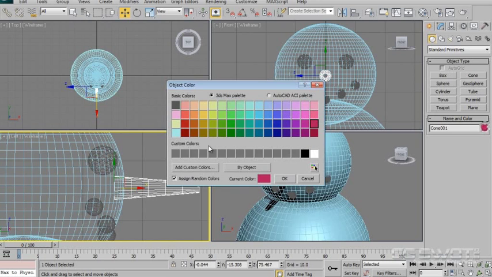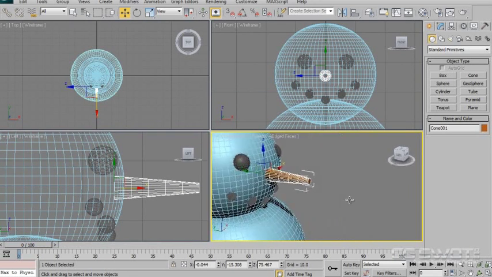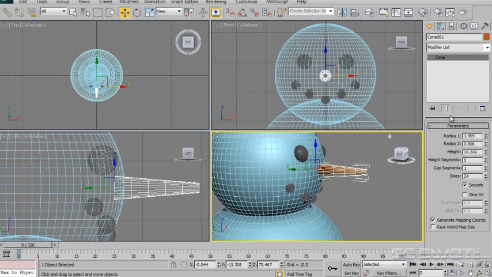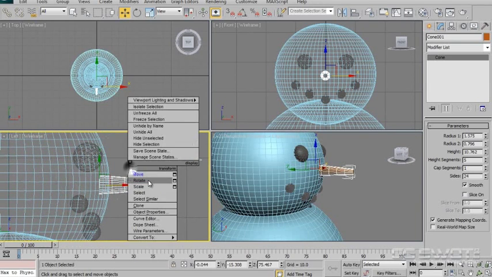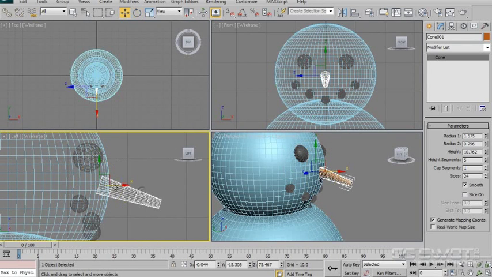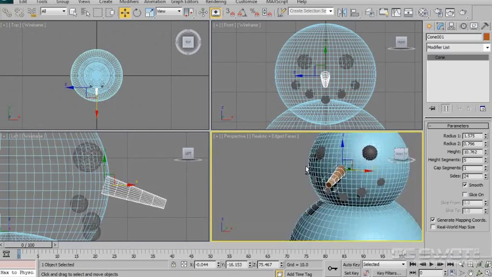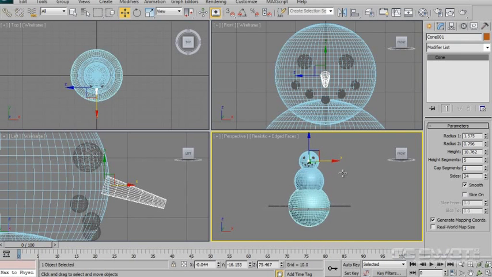and I'm going to change the color to an orange color, just representative of a carrot, so to speak. And it looks like the height's a little bit big, so let's go ahead in the modify panel. Let's just bring the height back a little bit, something like that, and then maybe the radius one could come back a little bit as well. And then in the left view, let's go ahead and rotate that a little bit. Just pull it down, something like that, and just move it forward a little bit. Always checking to see, is it working in that perspective viewport.